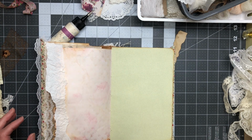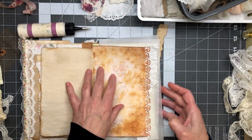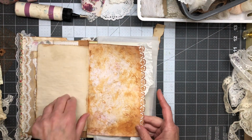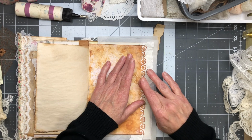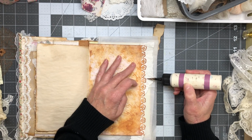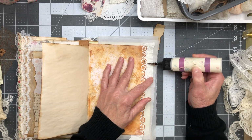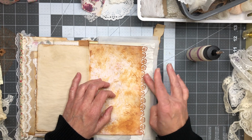Okay, now maybe taking one of my little wax sheets to the side here, maybe that'll help me. I think it might. There we go. All right. I mean, there's still some room for playing there, but sometimes you just gotta be daring. Now, I do want these to be down better, so I'm gonna go ahead and just put glue in there. I'm gonna come back and do that. I don't wanna waste all of our time. I just wanted to show you a couple of them. Like if I can lift it up a little bit, I just wanna get it down there. I really want those to stay on my paper.